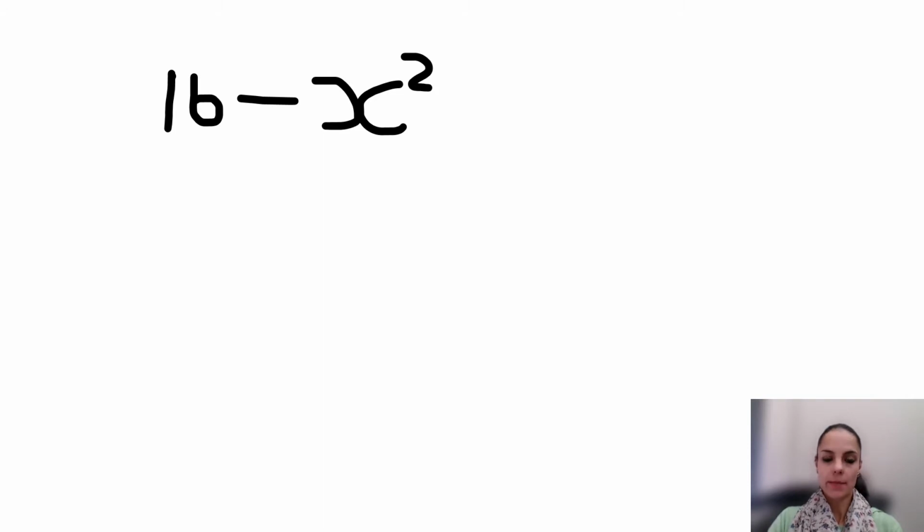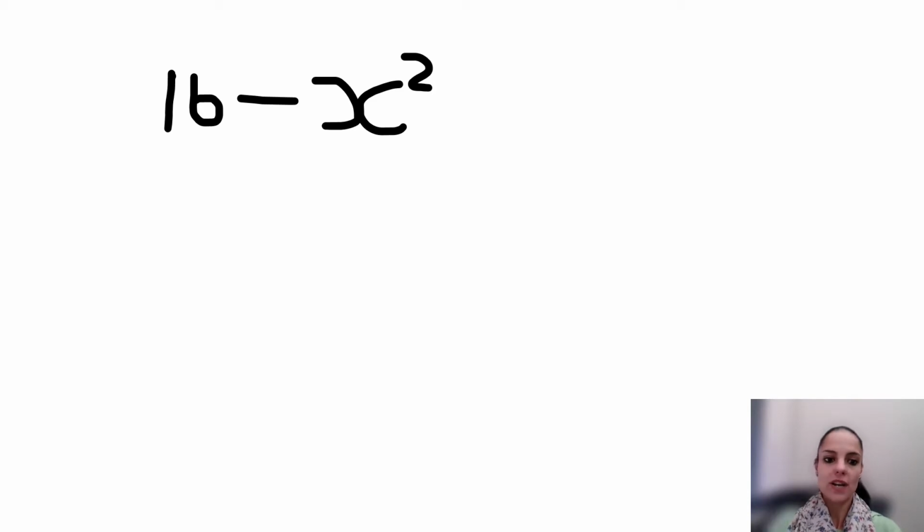What is a square number? A square number is when the same number has been multiplied by itself. For example, 5 times 5 will give you 25. So 25 is a square number. The only time you can factorize when we say we are factorizing with the difference of squares is when both the numbers, like 16 and x squared, are both a square number. For example, 16 would be 4 times 4. X squared will be x times x.